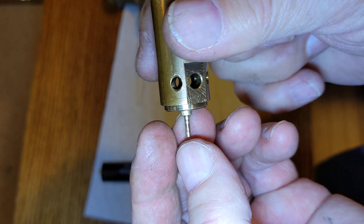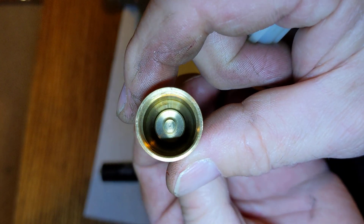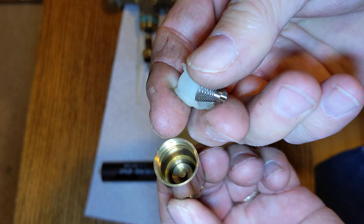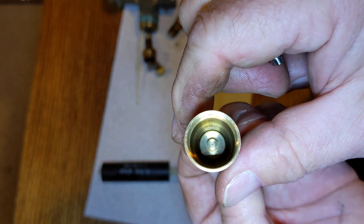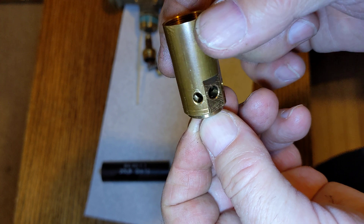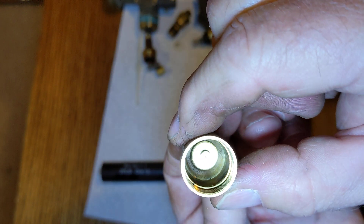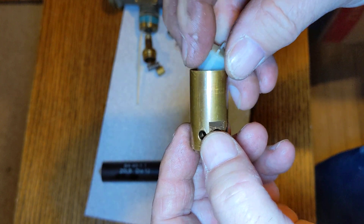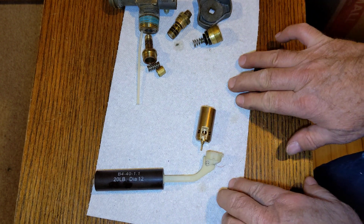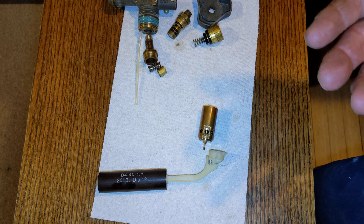When you go to fill the tank, the float comes up, this pops down, and when it gets full it shuts that disc off. Propane is coming in — it's got the spring — so that's when it stops filling. When you stop filling, now there's gas above the liquid level at these ports, and the gas can push open the valve to let gas come back out. That's how it works — that's what's inside the tank and how everything works. I hope you found that interesting, and if you have any questions make a comment and I'll see if I can answer them.